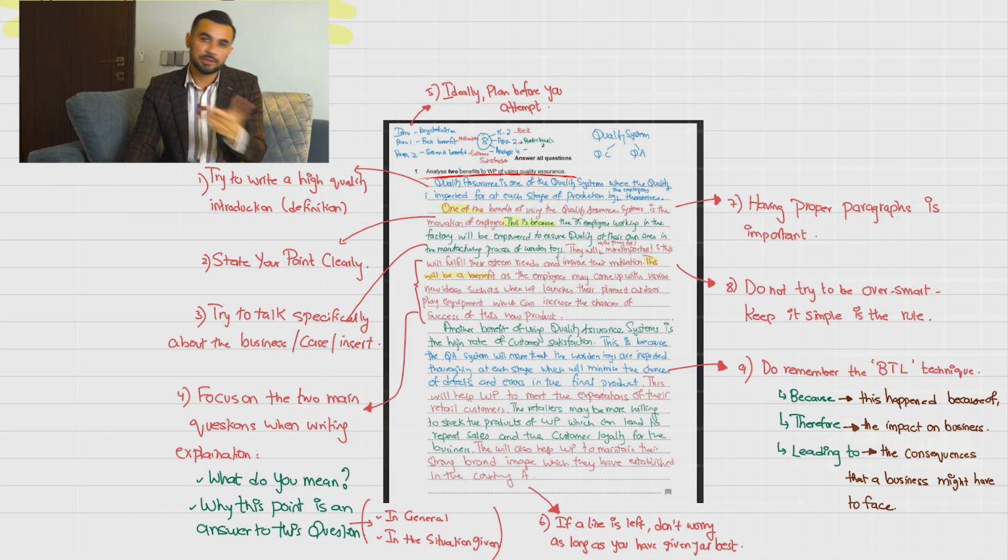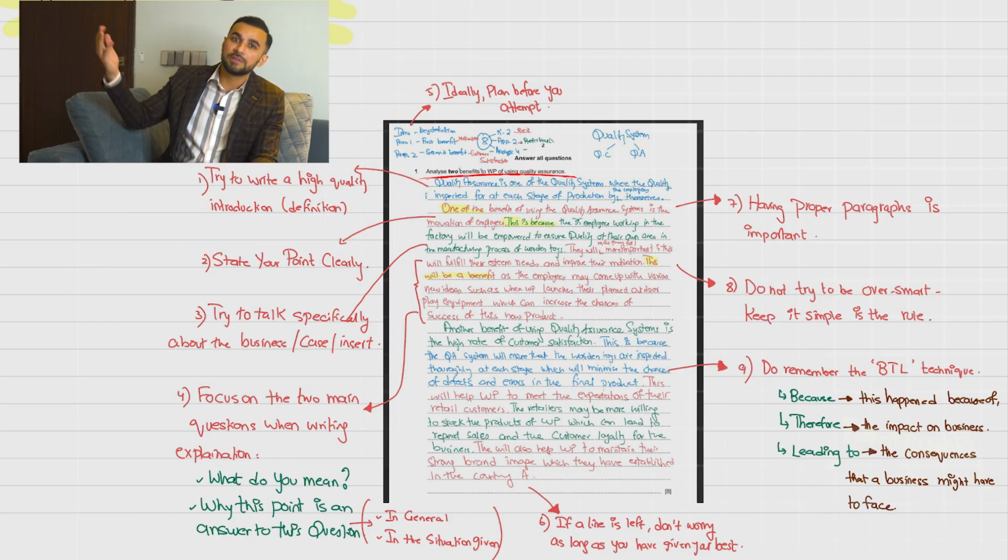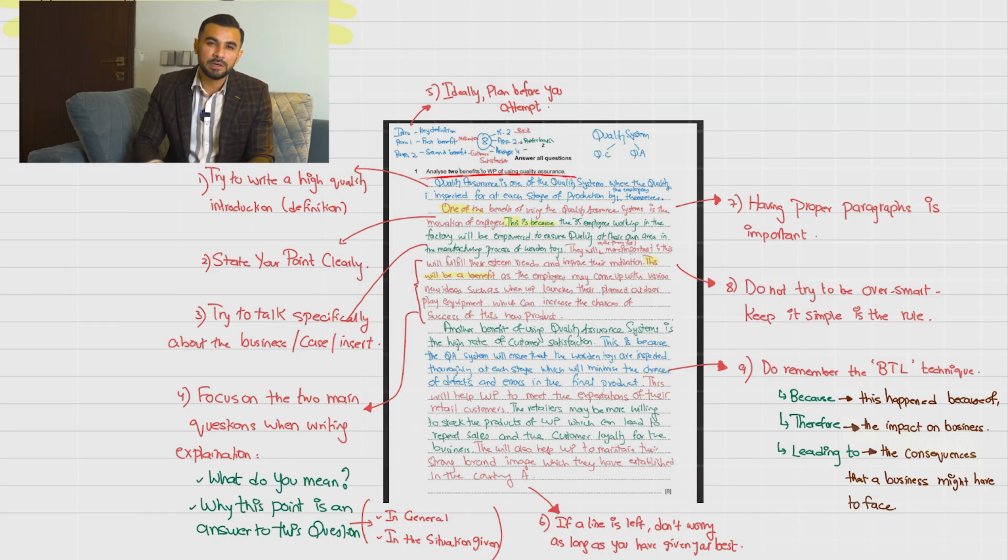You can ask for extra sheets if you want, but I would always recommend my students, and I would recommend every one of you, to practice your answers to just write within these lines only, right? If you can get a good A grade within these lines, then why write extra? Even if you don't have enough time, if you just ask for extra sheets and fill in all the sheets, you can do it, but it would not add much value if you practice how to write a very high quality answer within these lines only.